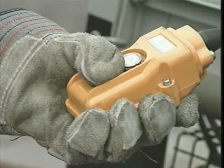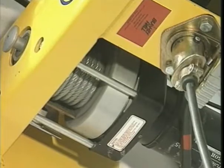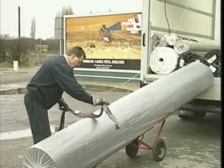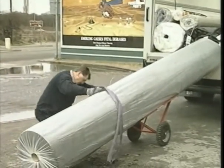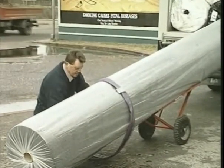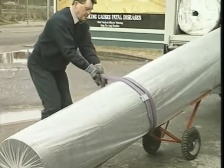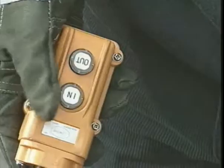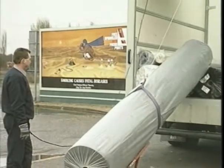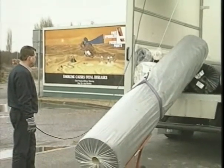Occasionally, a heavy roll of carpet is wrongly delivered and has to be returned. Previously, this was an impossible task for the driver to handle alone, and often the company would have to send out a second man to help. Now, with Carpet Tug fitted, the job is carried out effortlessly and safely. This new handling system can also be easily retrofitted into existing delivery vehicles.